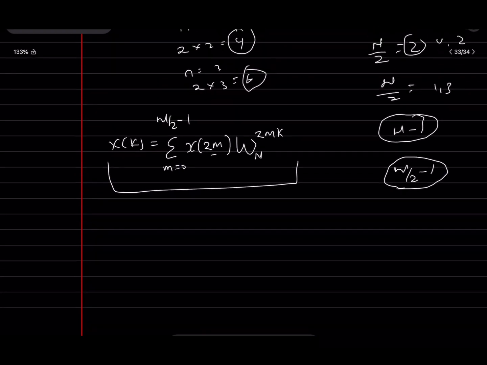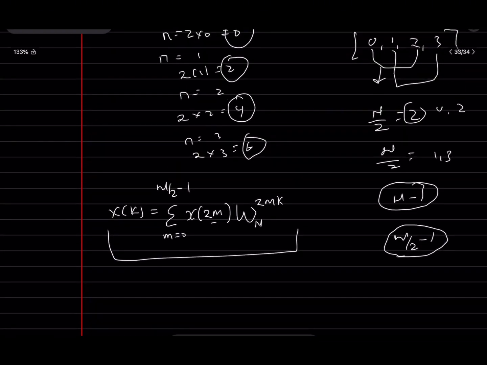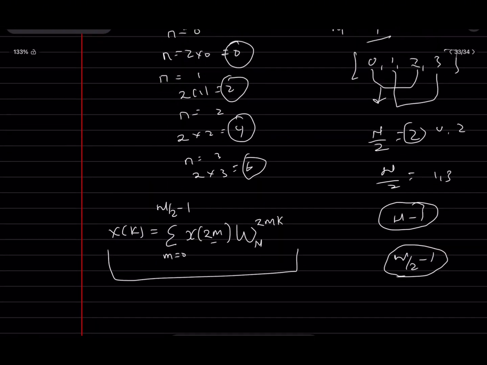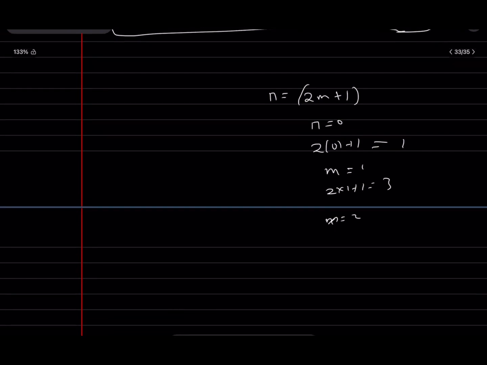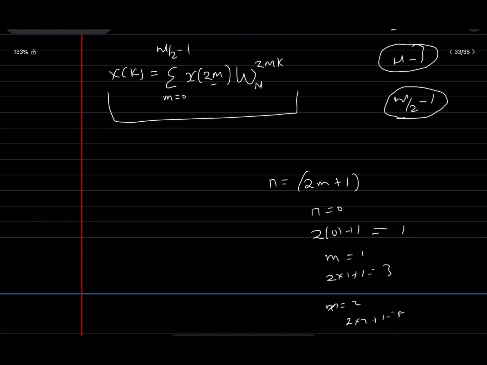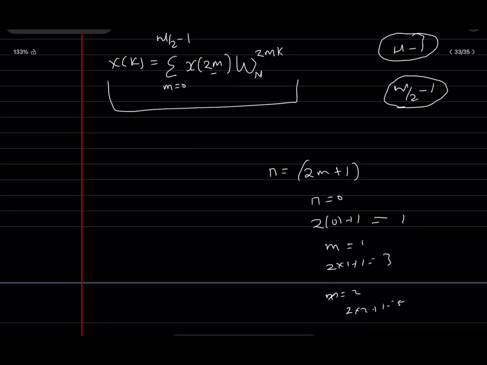So now we have been able to, if we take this as an example, decimate into the even. So if we want the odd aspect, considering this same example over here, the function that we can come out with is 2m plus 1. For 2m plus 1, if m is equal to 0, we are going to get 2 times 0 plus 1, which is 1. If m is equal to 1, we are going to get 2 times 1 plus 1, which is equal to 3. And let's say m is equal to 2, we are going to get 2 times 2 plus 1, which is equal to 5. So in that case, we will be able to get all the odd number sequences out of it.